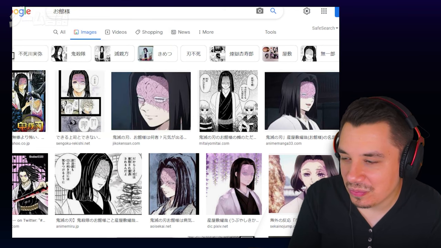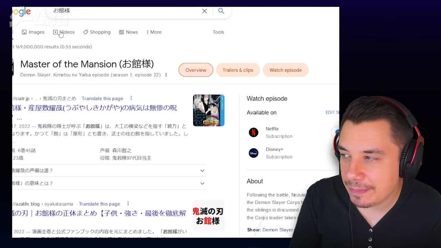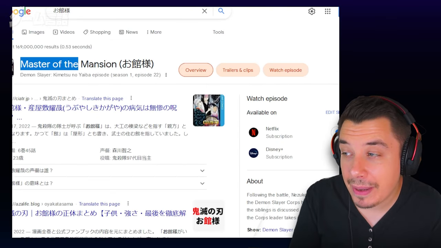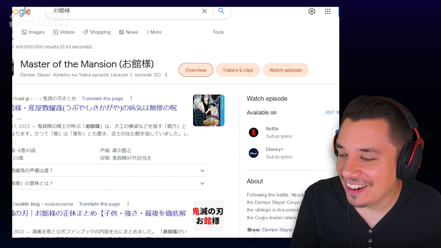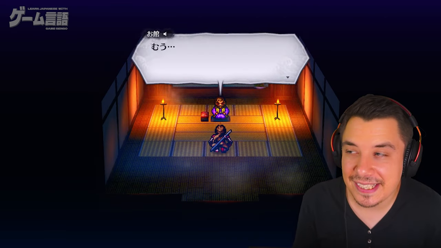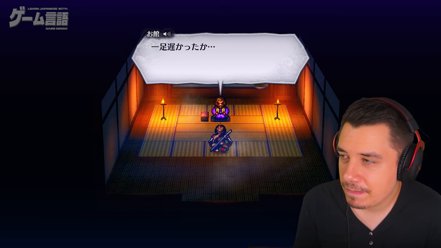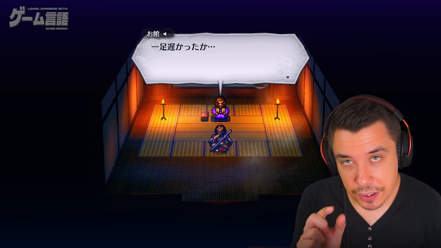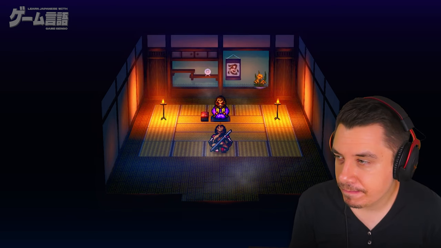So what does that mean? No idea, but perhaps it's, oh, master of the mansion. Thank you, Google. Okay, so it's talking about the master of the mansion. That makes sense. There we go, there's his name. Thank God. Okay, so Oyakata seems to be his name. Hitoashi, osokatta ka. So hitoashi is just kind of a short while, and then osokatta, be late. So you were late a little bit.